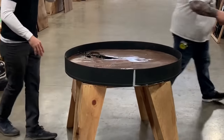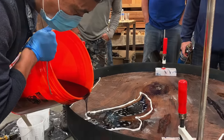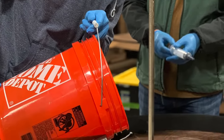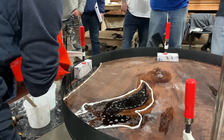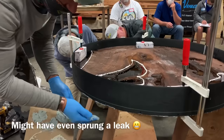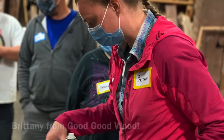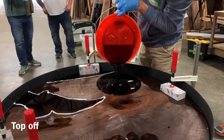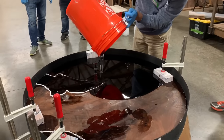Before COVID hit, I was hosting resin workshops up at Gobi Walnut every couple months. Since COVID hit I haven't been able to host anymore. This was the last one we had scheduled, in June — a socially distanced resin workshop. Everybody wore their masks, but only 10 of the 20 people were able to show up. There's Brittany from Good Good Wood doing some really cool stuff — check her out. I will be doing more of these in the future. If you want to know when, go to my website and sign up for my email list, because that's where I'll make all those announcements first.